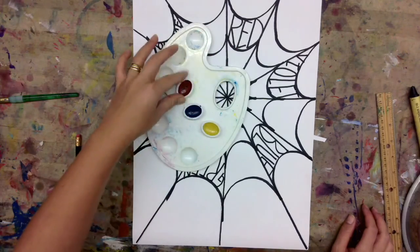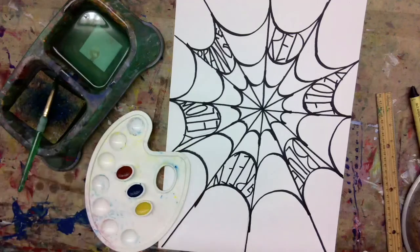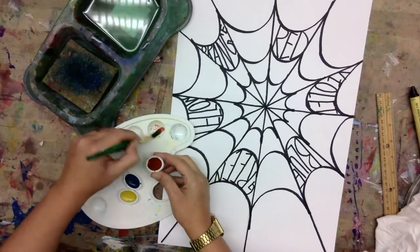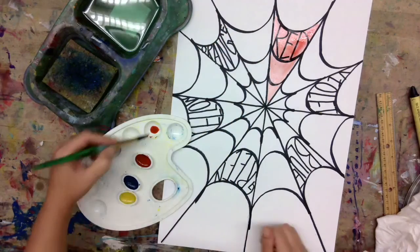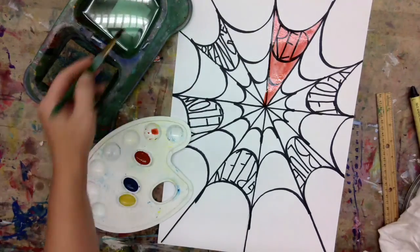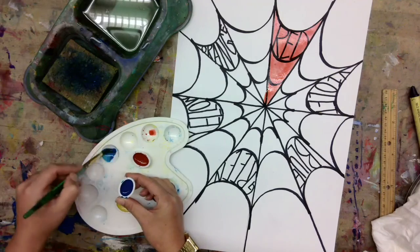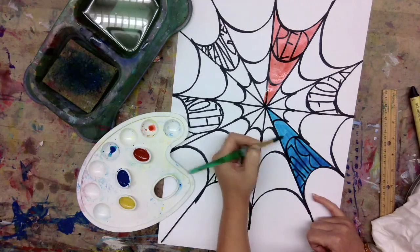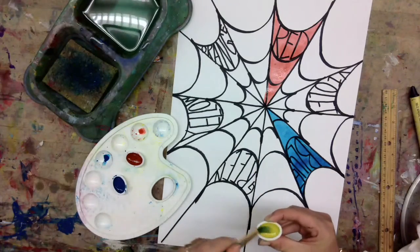Now you'll need to get your watercolors. Remember, all we're using is red, blue, and yellow — the primary colors. You'll also need some water, and perhaps a painter's rag or a paper towel. I'm going to start with the first primary color, red. You can put it on your palette if you need to and just color this whole area red. I'm going to clean my brush — always clean your brush before you use a new color. The second primary color is blue, so I'll put some blue on my palette and apply that blue color onto my image. Always be sure to clean your brush before you dip it into a new color. The third primary color I will use is yellow.